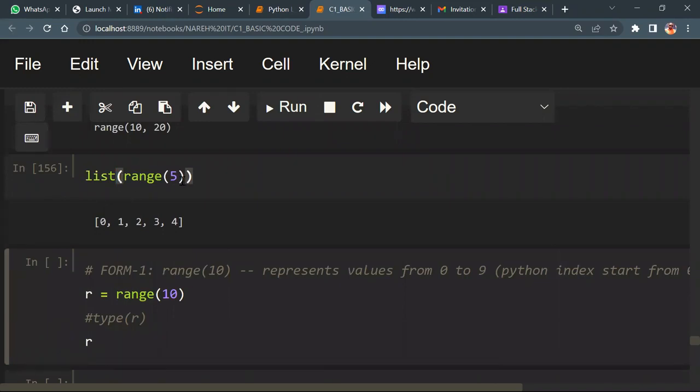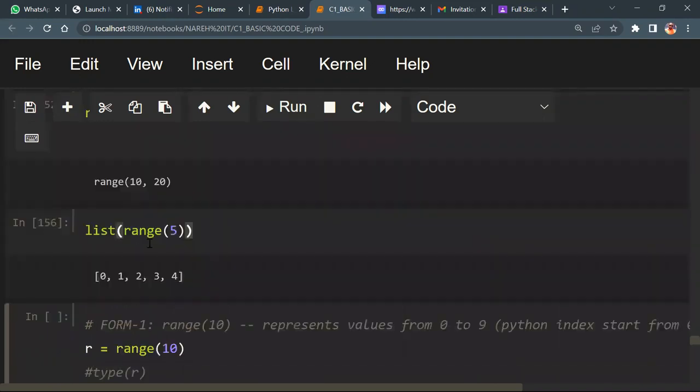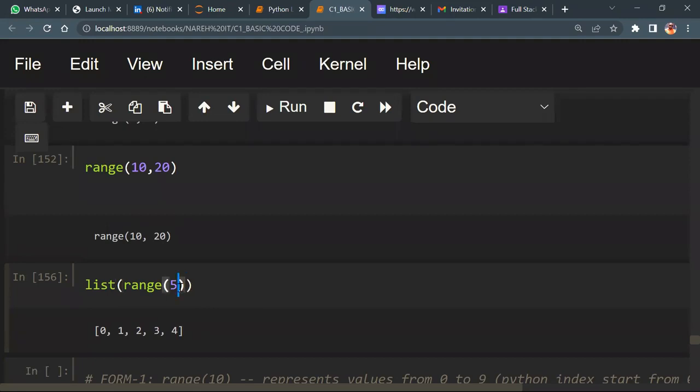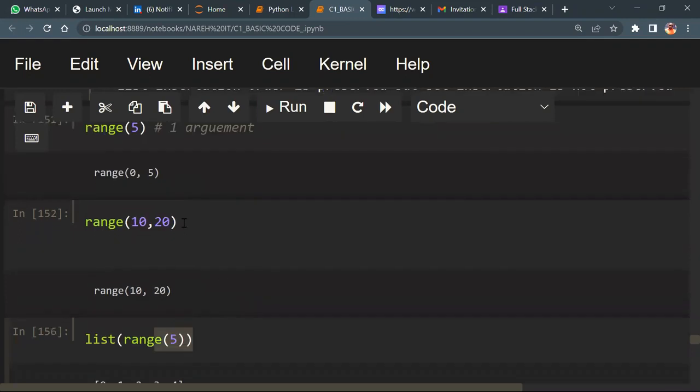So we got list of range of 5, and what happened? It prints the elements from 0 to 4. Akash, I will cover that step by step, why do you worry about all those things? Understand, Akash? So how many parameters can we pass? 1 parameter.